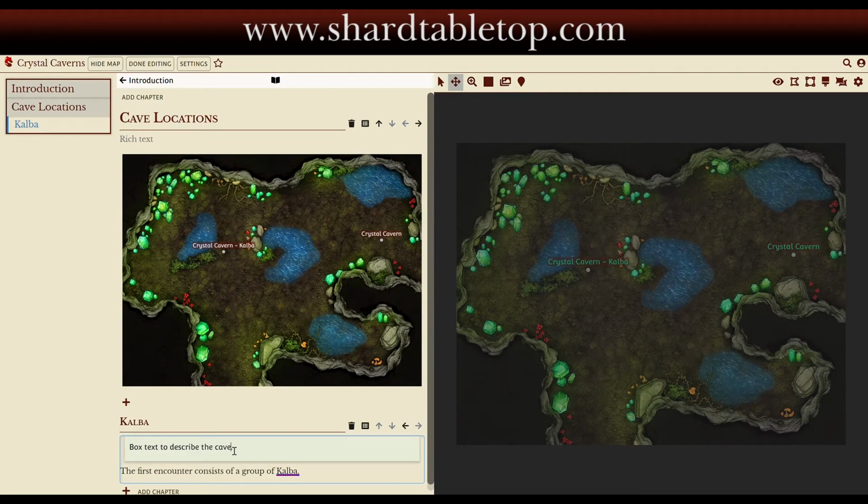I actually probably want to do a nicer job of describing this, so rather than just type in something generic, we'll say green shards of crystal rock embedded in the walls of the cave glow green.